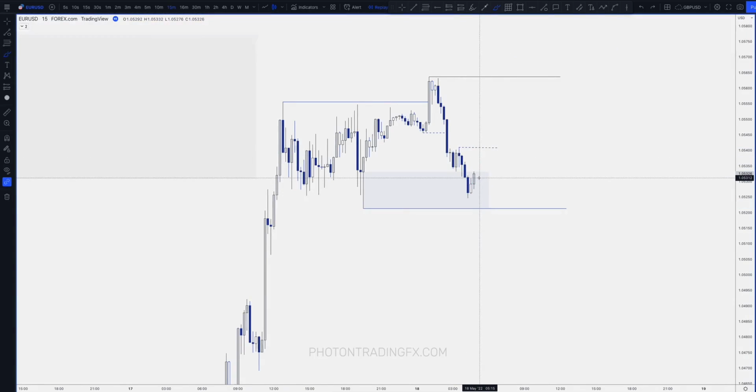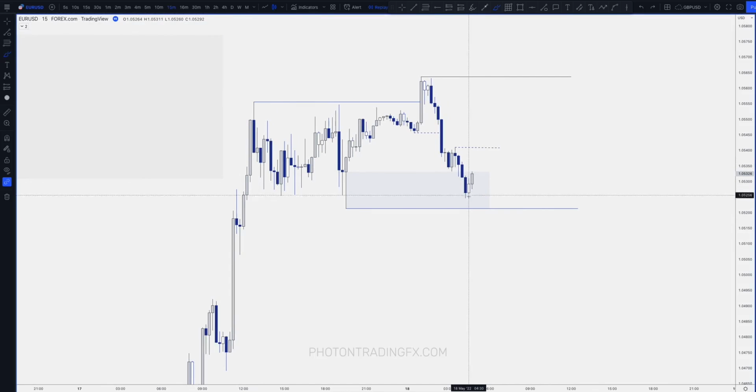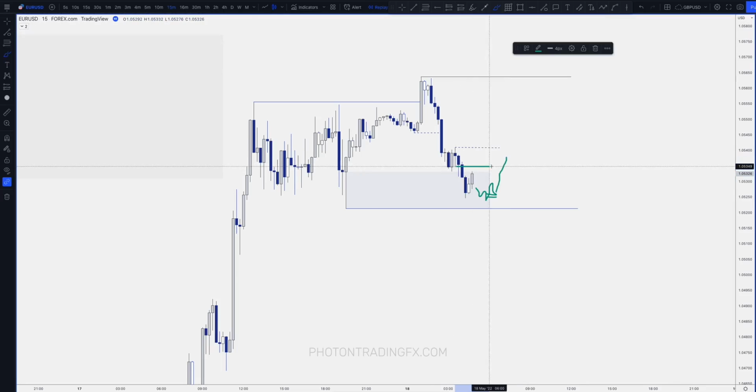So ideally in these scenarios, if you want to get in, the best ideal way it can happen is price comes in. Imagine this is the M1 now that we're looking at, and you get an M1 entry model, right? And you get in long, but you get in long before price has reached here on the M15, right? Because then when price does come up here to the M15, you can now remove your risk, whether that's moving your stop loss to break even or removing profits, right? Because then once it's there, if that then holds and we don't get that, and then this comes back down, you've removed your risk.